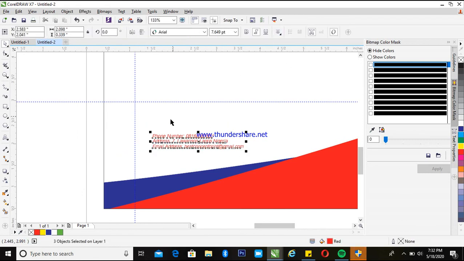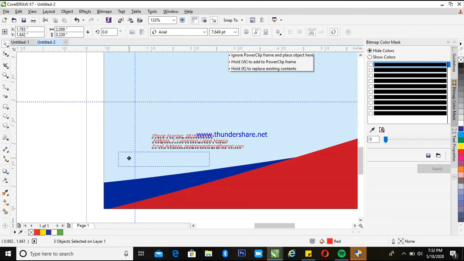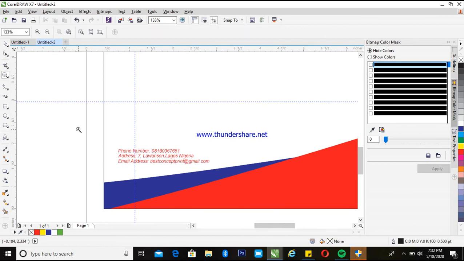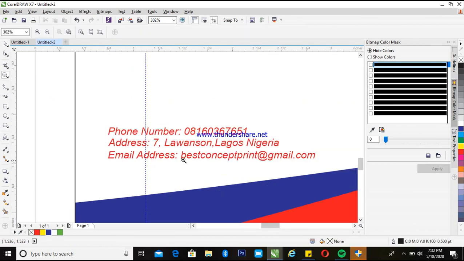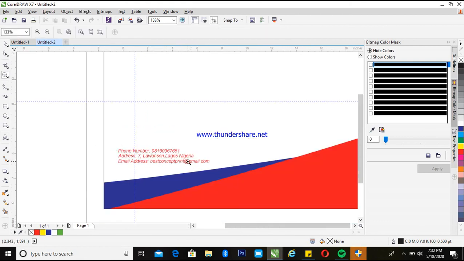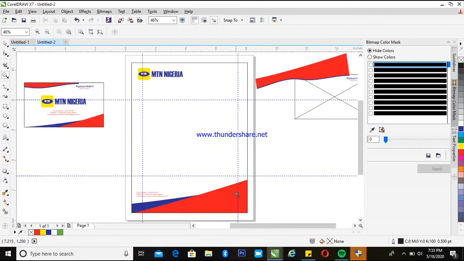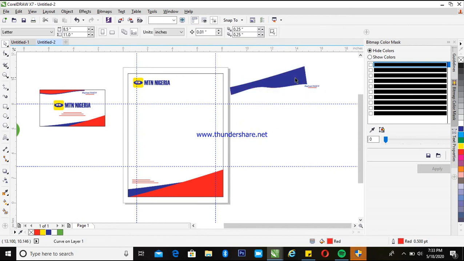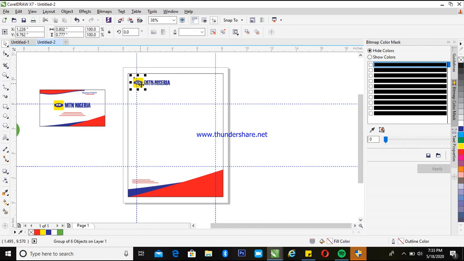Now, most of the time we use icons for all these things, for phone number, address, and email. We use icons for them, but I will show you more in the advanced class. Let me just show you this. It's very easy. I would like you to do the same and show me, please. I'd like to see your output. Just show me what you've done. So okay, let's just do this together.